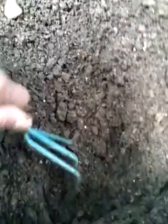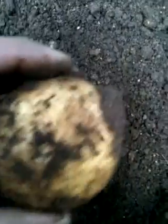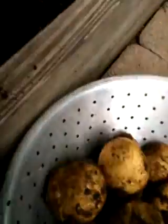Okay, let me see. Do I have enough room to plant the rest of my seeds is what I'm concerned about. Okay, oh, here we go. Another one. Where are we? Oh, here we go. Yeah, so these are all about average size. They're all averaging about this size. I think we'll go one more little row over here, just curious. Because that's a lot for two people. I think we're good.